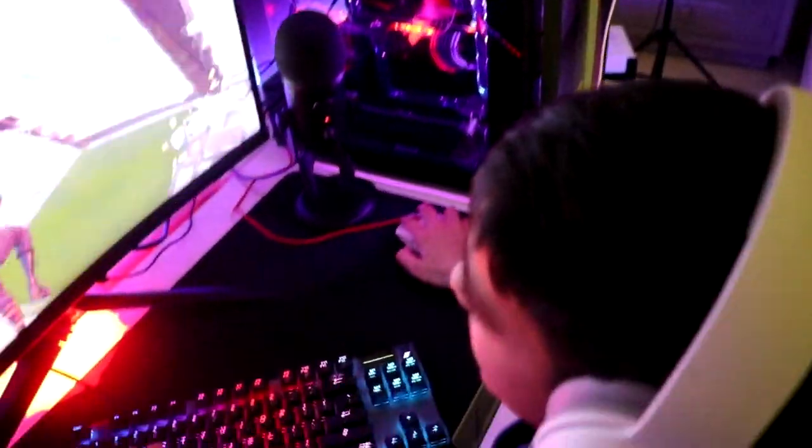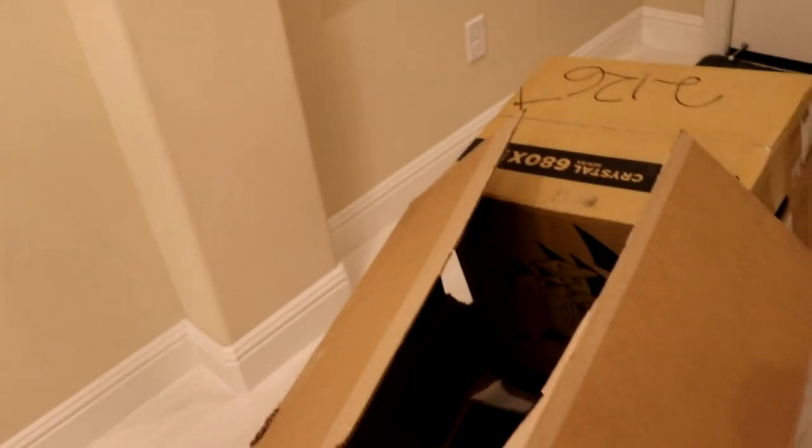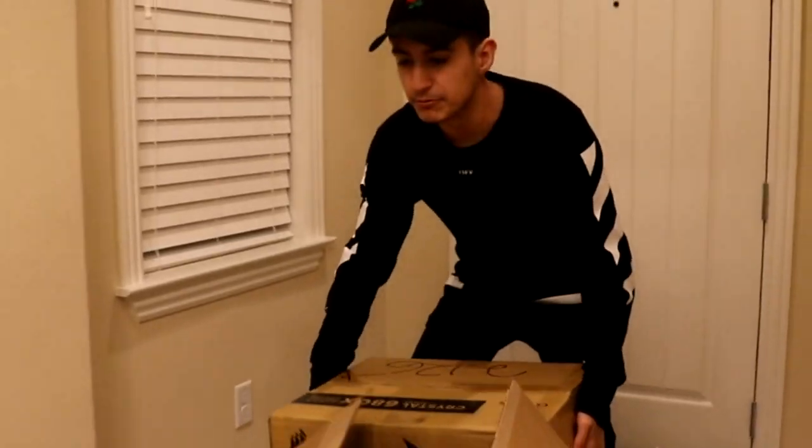But there's Mini Mamba's PC right there, looking like a beast, so nice. The beast, as I call it. I don't know what I'm gonna call mine, guys. Comment down below after you guys watch it. I already came up with a name for it. I'm tired of my PC just being here, guys. So I'm gonna move it over there.